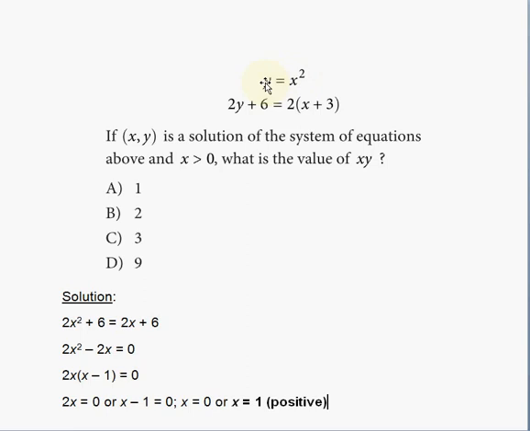This is a system of nonlinear equations. How do we know that? Because y equals x squared here, so there's a power of two for the x. In other words, this is a quadratic equation on top, a parabola, and this is a linear equation because the power of x is one.